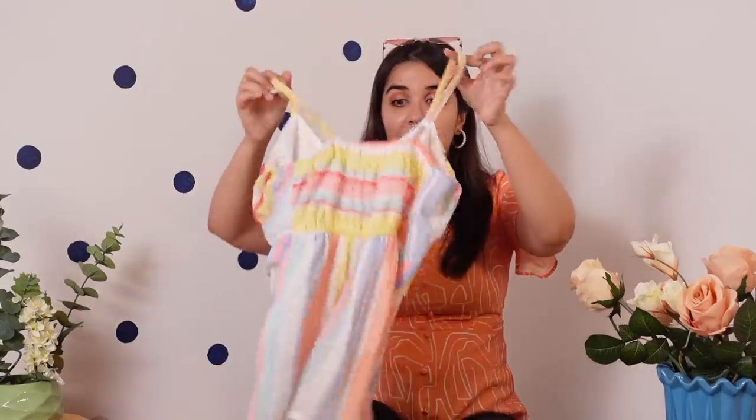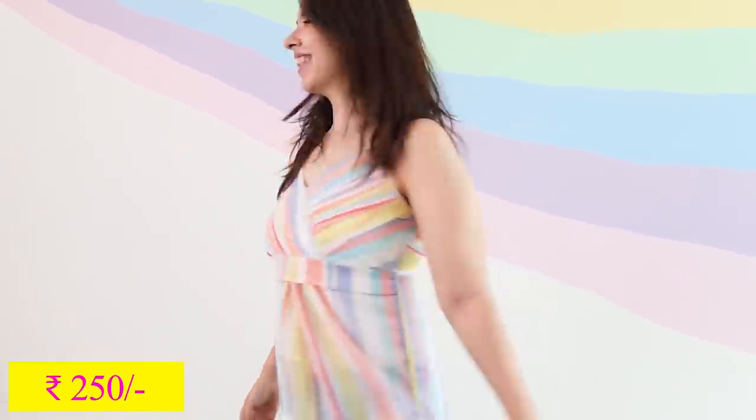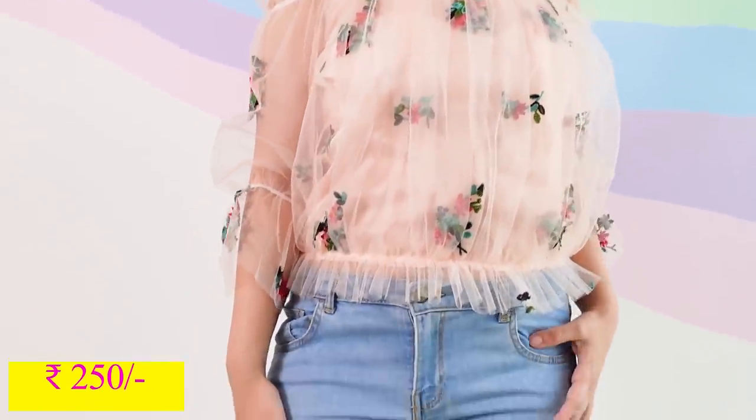Only two more vendors after that. From the first I went specifically to get this multi-color stripe top — Kolaba was full of this print and pattern. Just as I was leaving I found another top that I fell in love with in the moment, but after coming home I was regretting the purchase, unsure if I'd actually wear it. After trying it on though, I do think it's quite nice.